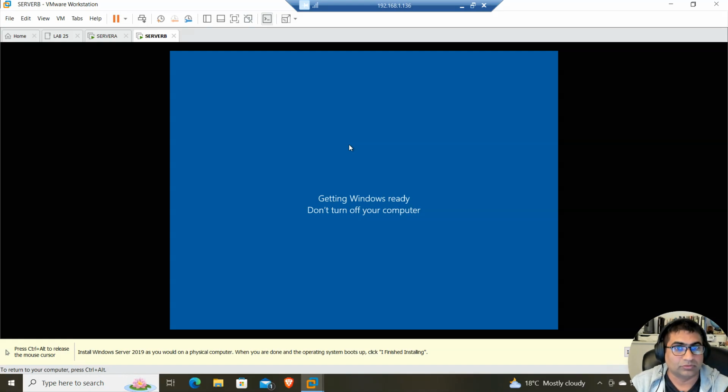We tested the communication between server A and server B with the ping command. Server A to server B is pinging, and server B to server A is pinging. Sometimes when we ping each other, the firewall needs to be disabled. If you want to create a more secure environment, then you must create firewall rules if you are not able to turn off the firewall completely. So that is the basic setup for our further labs.